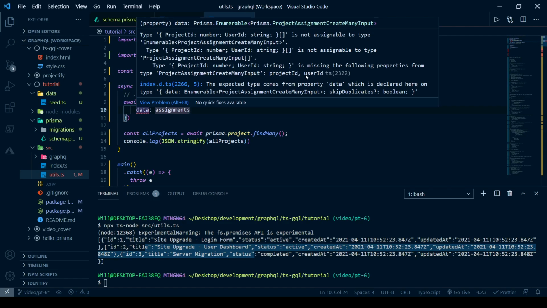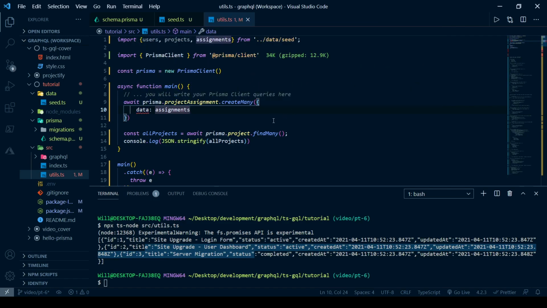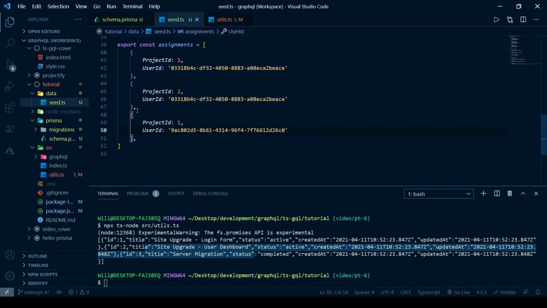So remember, we changed things in our schema, but we didn't change them in our seed value. So here we should make these camel cased. Makes you wonder why I even bother doing this in the first place, but I just wanted to be consistent since Prisma uses a camel case naming convention.